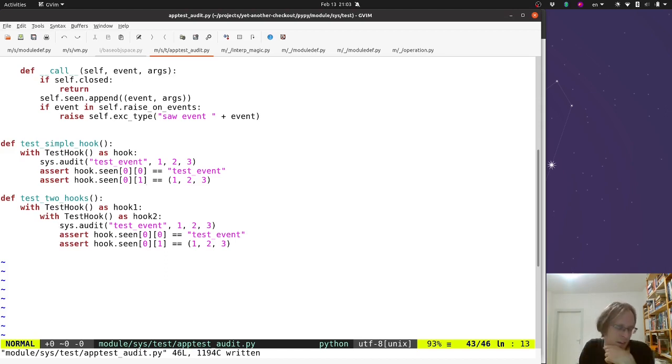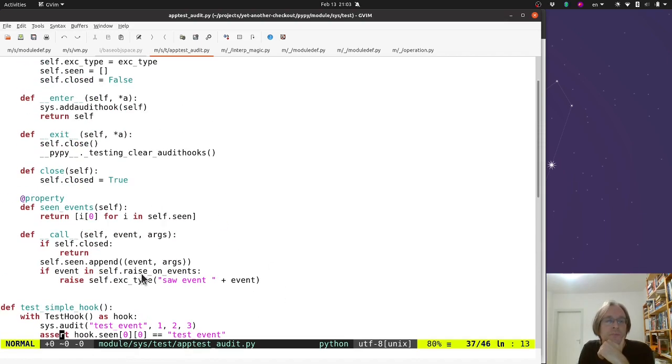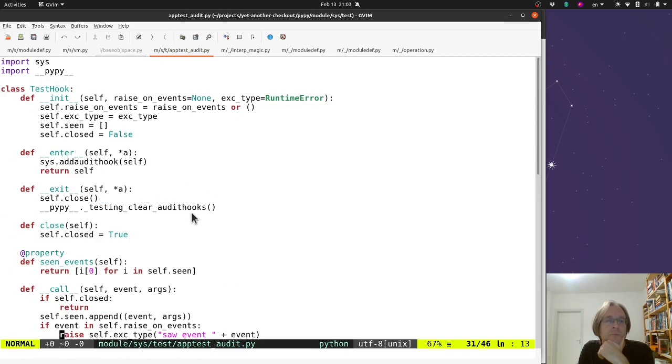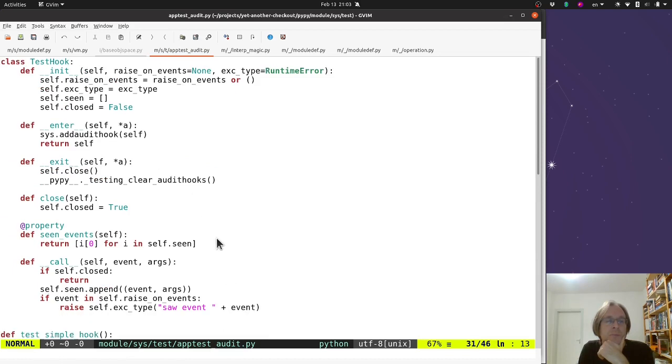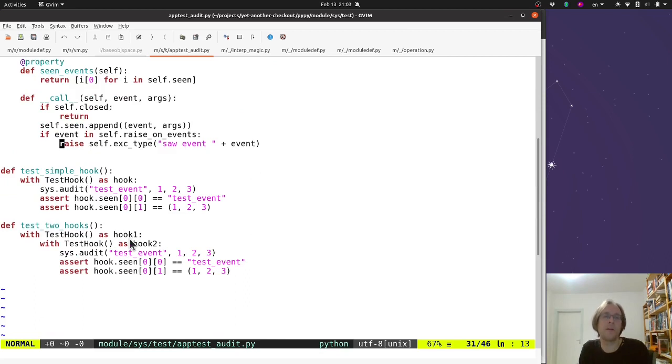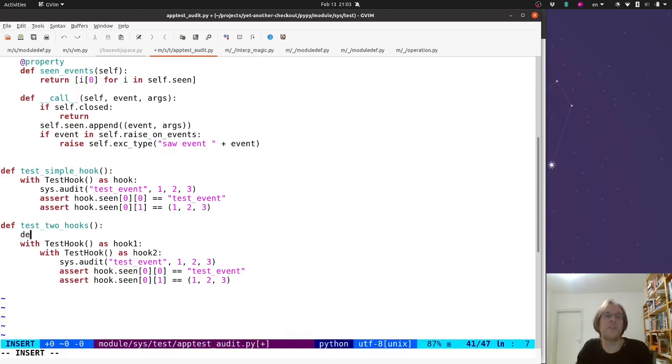Yeah, now those hooks aren't helping us to figure out in which order they were called. Can we do that somehow? Not easily. Okay, I'm just going to define my own hooks here.